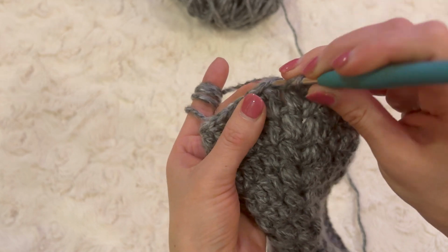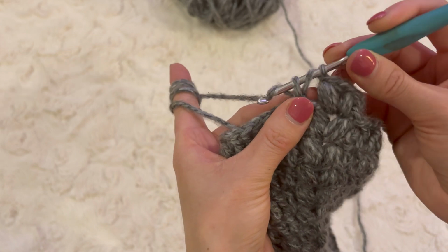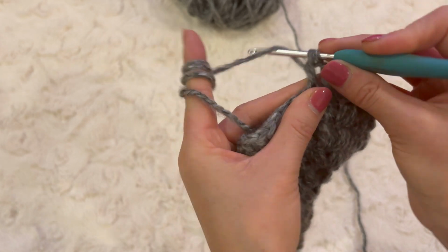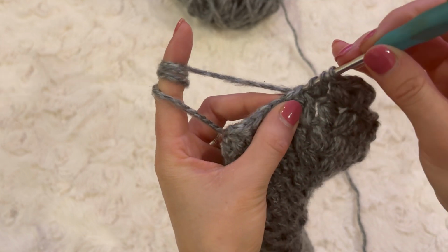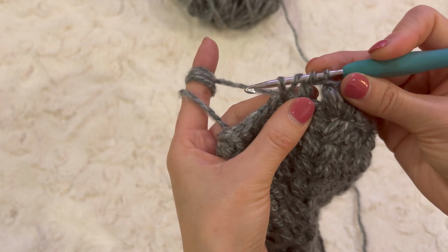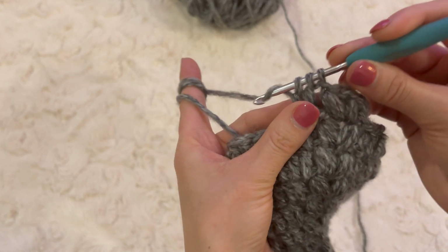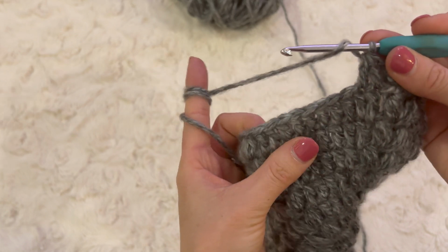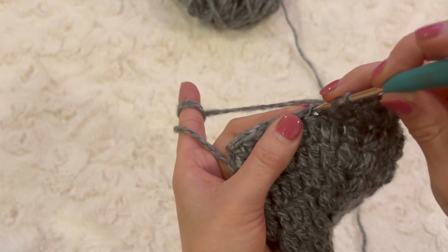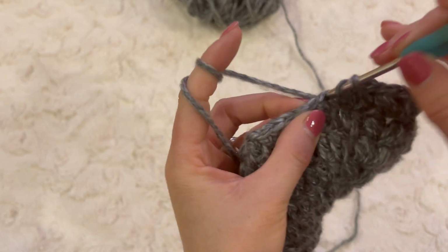So we insert our hook on the first stitch, we have 3 loops, yarn over, pass through 2, yarn over, go to your next stitch. Now we have 4 loops, yarn over, pass through 2, yarn over, pass through all 3. That's our first decrease. And now we're gonna go ahead and double crochet on the next 8 double crochets.